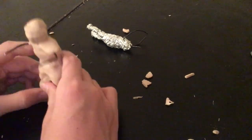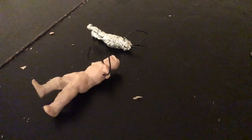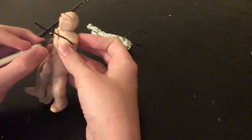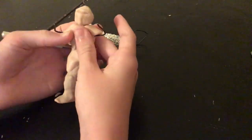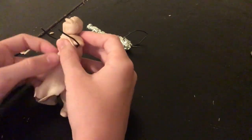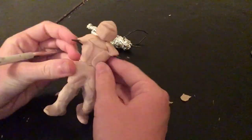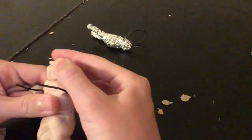Now is the fine details of the helmet. I'm adding all the minor details that I can see from my reference picture. Of course, the posture and all that's not copied directly from the reference picture. I have to do that to my own liking and whatever I needed it to. That actually took some planning at first to get the proper formations of what I wanted the knights to be looking like as they're fighting.